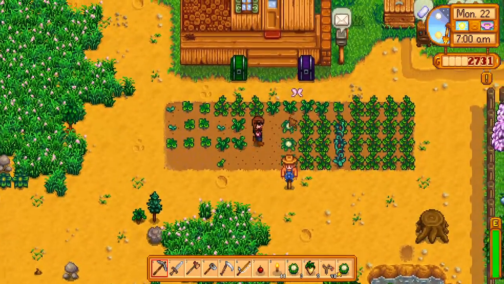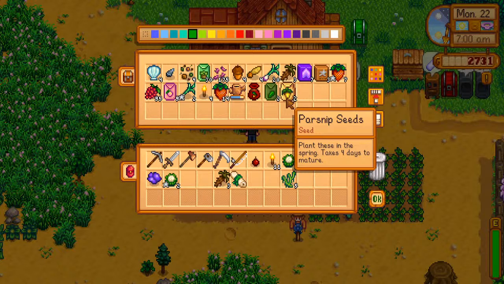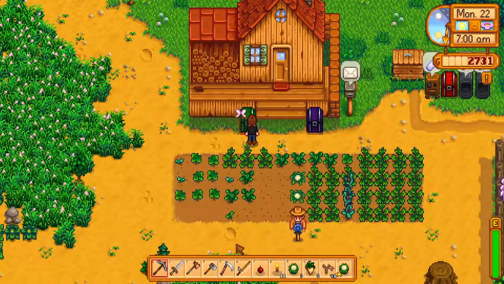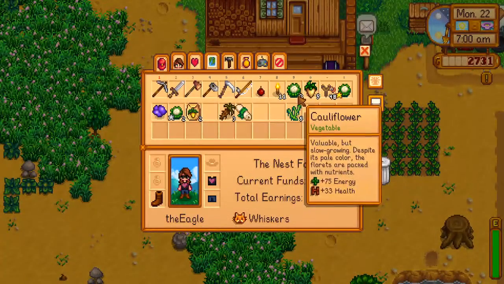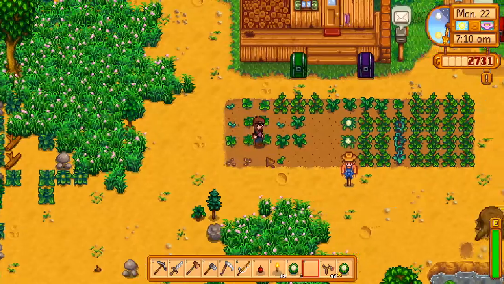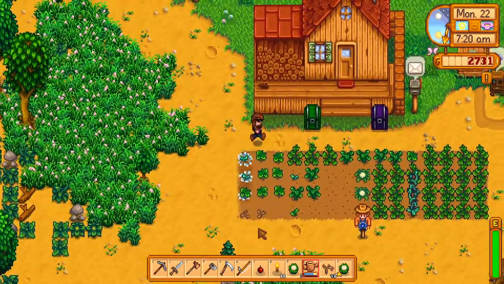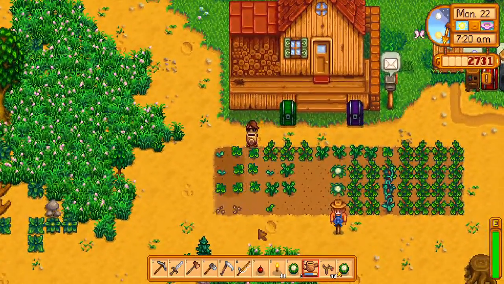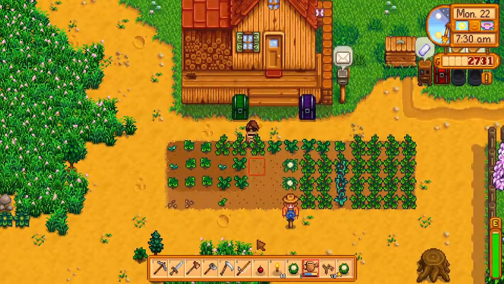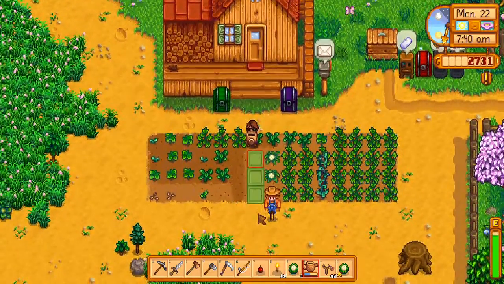Alright, since we only need one more turnip for the quality bundle, I would say it's a good idea to just get, not turnips, parsnips. We won't get turnips until, I think, year 2. Let's just turn the rest of these plots into parsnips, just because we need one more and we don't have a lot of spring left. Dang it.